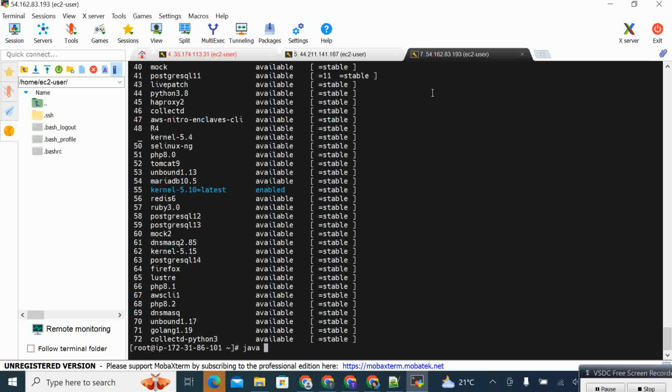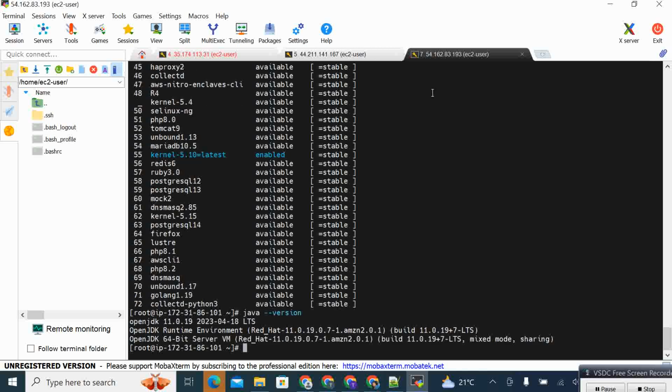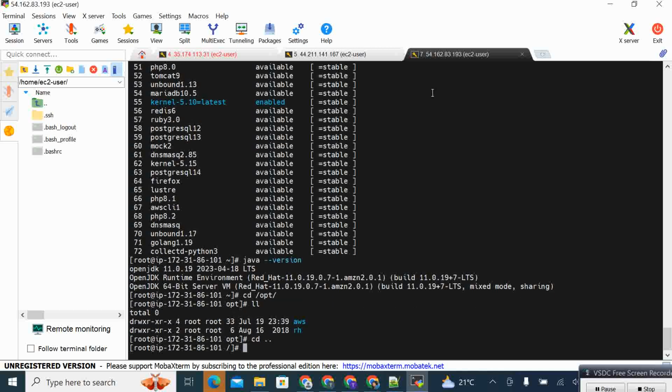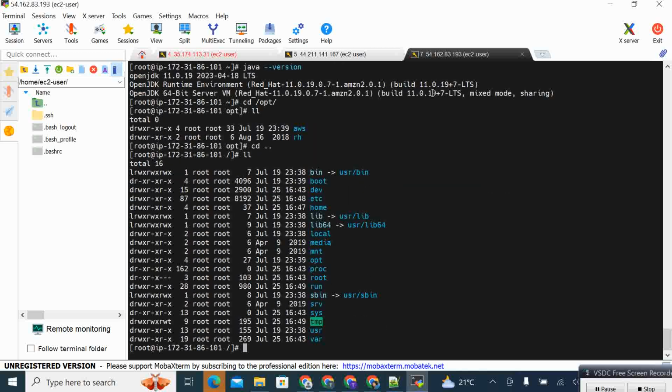Let me check the version. See, Java 11 I have installed. Now I will install everything in /opt, so I will run chmod 777 to give all the permissions for this /opt.